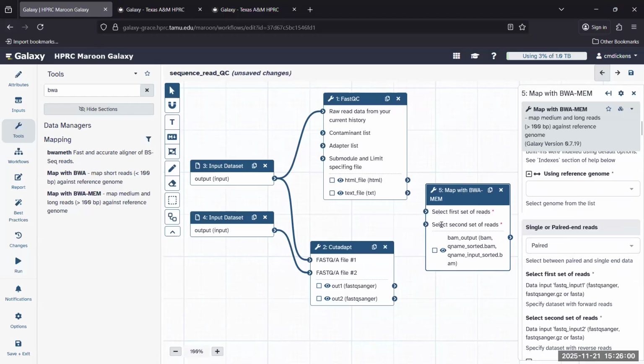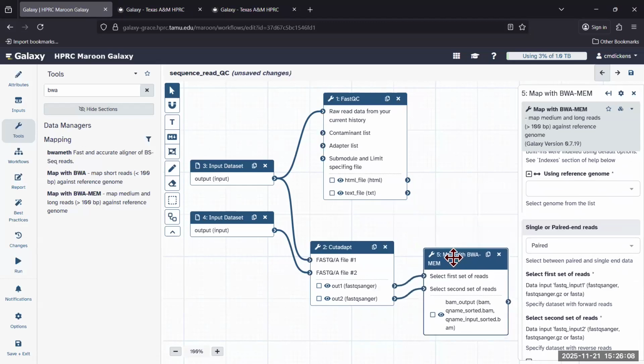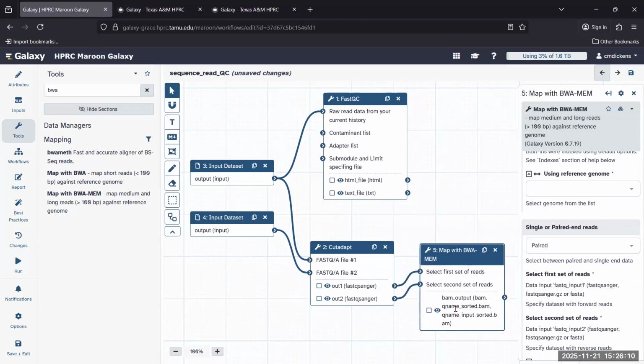So this is the first set, this is the second set. So this output from cut adapt is going to go into BWA. And here's your output file, okay? And that's just a simple workflow. We'll save that.